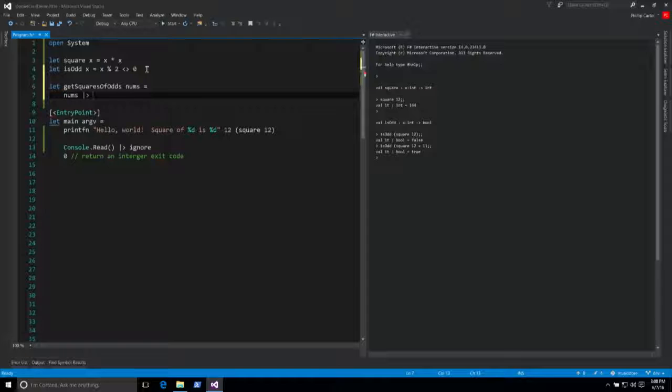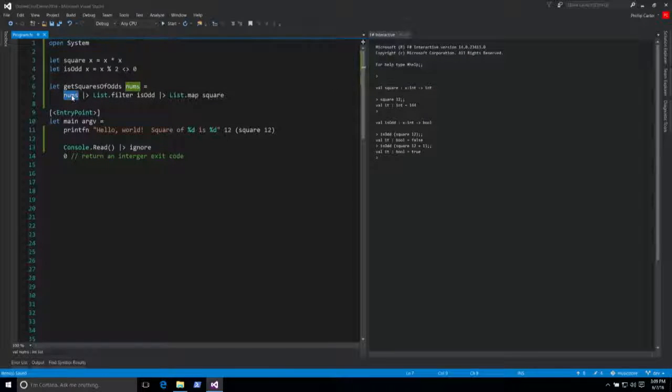And so because nums, I'm going to think it's a list of integers. I think that's a pretty reasonable thing. Let's filter by isOdd, right? And so now we should have only the odd ones, but I'm not complete. Still need to pipe again. And so what I'm doing now is I'm shoving the output of this into what happens over here. So I'm doing List.map square, right? So just as a recap right here, we have nums. And notice that type inference, it was able to figure out that it's an int list because the compiler's awesome. Yeah.